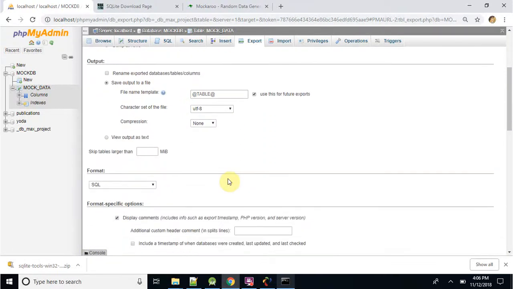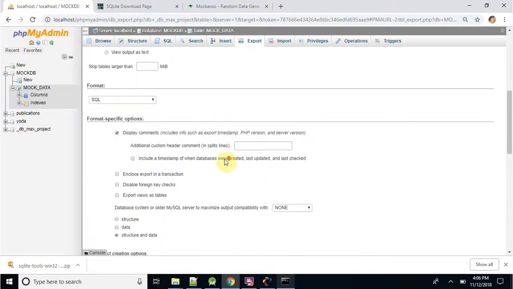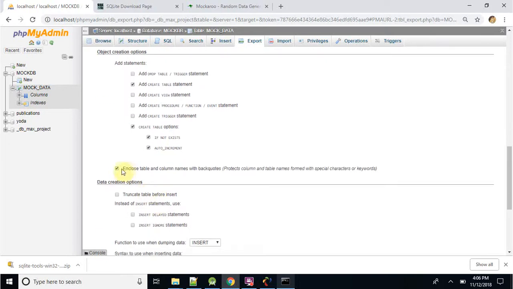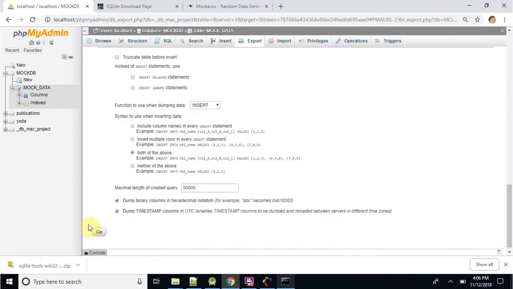and pretty much everything you're going to keep the same, except right here you'll change this to ANSI, and you'll take out all of this stuff. Actually, leave the create table statement and leave that right there, also take out that. And so whenever you do this, it's going to export it for you.